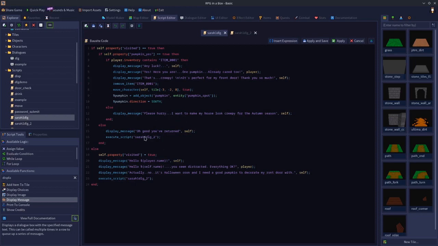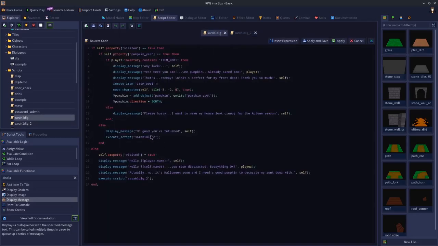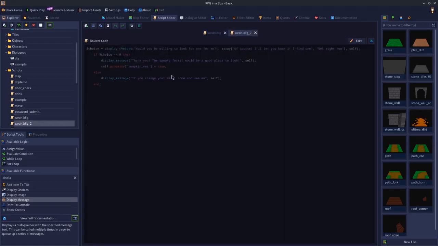There are two potential benefits to using execute script over the function, and one con. The benefits are that, first of all, you can use self. Notice how I haven't changed self. It will still reference self, because this script is being executed at the same time as this script, so self is still relevant. It will pass self automatically through to the executed script for you, so you don't need to change your code.